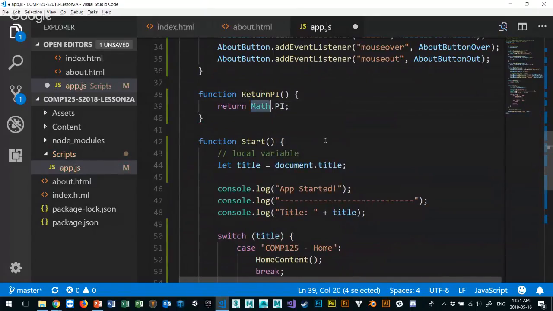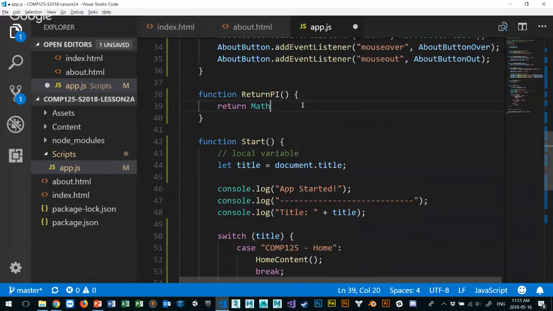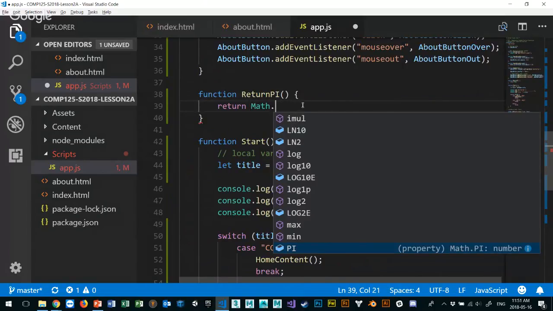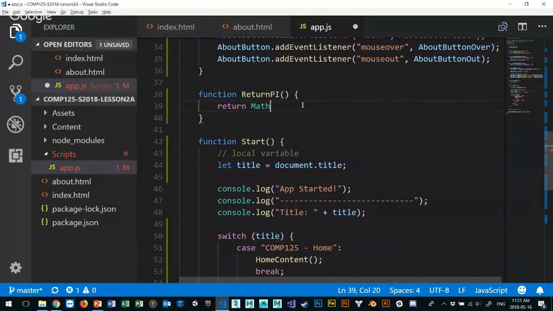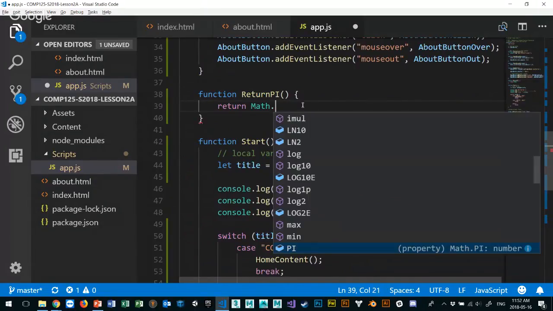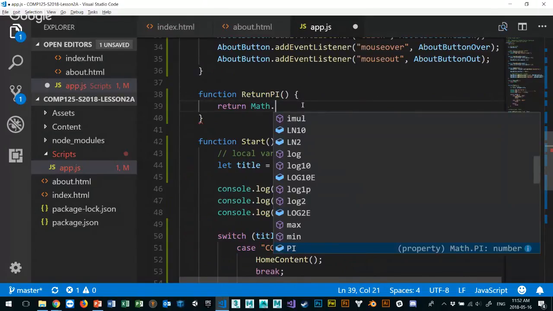Math is a built-in library that has all math functions. If you call the math class, math itself has a bunch of different things like math.log, math.max, math.min, math.cos, math.sine, math.arctan, or atan2, or whatever. And all those trigonometry functions take radians, just as a default. But math also has some built-in properties like pi, as well as e, and a bunch of other mathematical things that you want. For now, we just want pi.